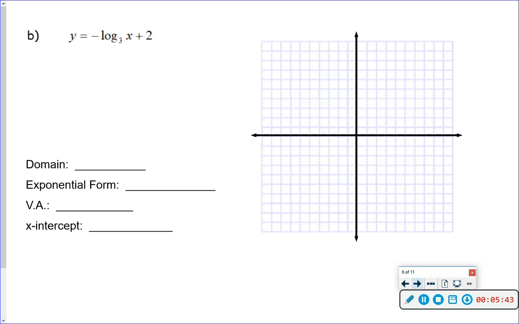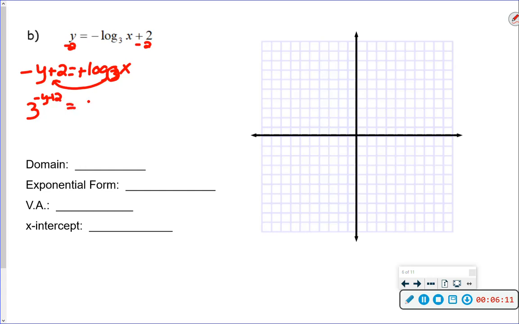All right, same thing. Let's first get it in the exponential form and then we'll go through and make our graph. To get it in exponential form, we need the log isolated. So I'm going to subtract 2 over, so y minus 2. I also don't like the negative sign in front of the log, so I'm going to switch all the signs. Now I'm ready to convert it. The base to the opposite side, so my exponent's negative y plus 2 equals our argument. So I'm going to fill that in my exponential form. We'll make the t-chart, we'll do all of that good stuff.